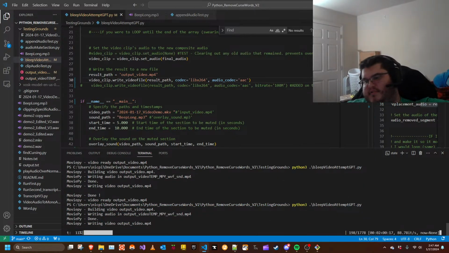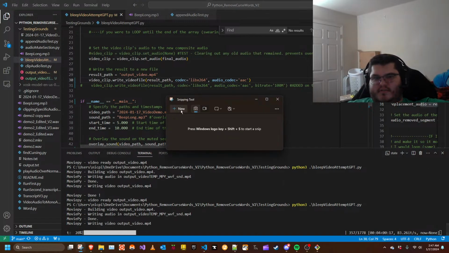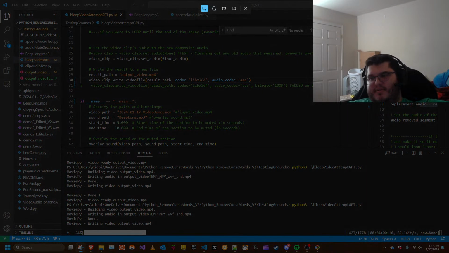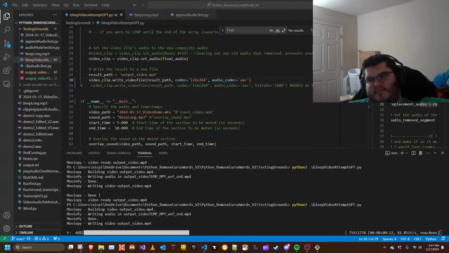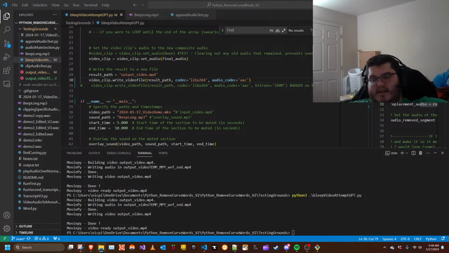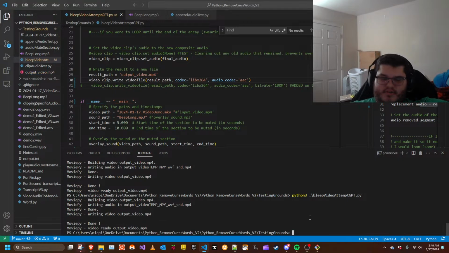Because the output, this is literally the difference, guys. Okay, well it changed. Right now it's 7,000 kilobytes, whatever megabytes that is. But the output file was like 53,000 kilobytes. So that's unreasonable if you ask me.